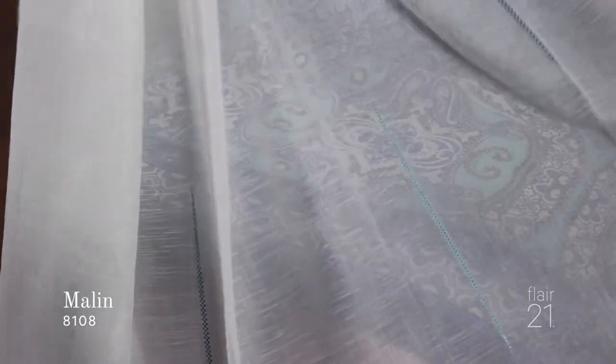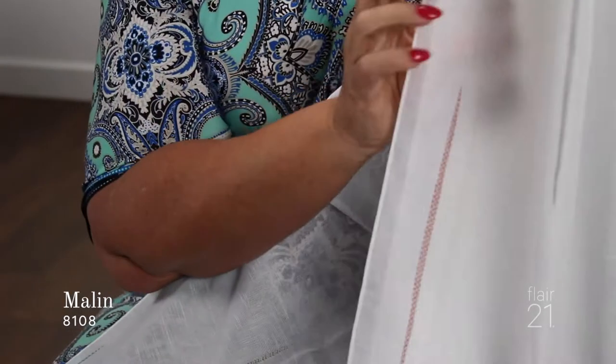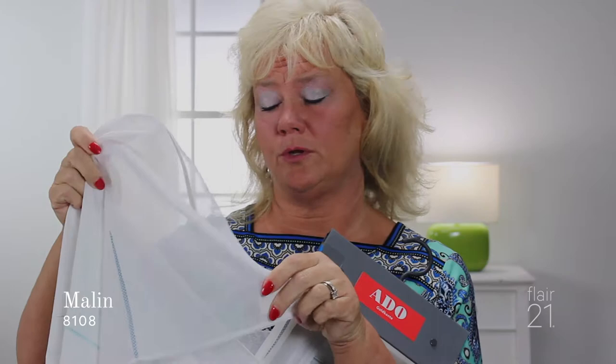This next fabric in this series is called Malin. Malin is going to give you almost a little bit of a faux linen, but kind of an upgrade to a faux linen with a nice texture and a little hint of color like the blues and the sand tones. There are five different colors to choose from, and one of the nice featured things about these fabrics is the weighted hem. The weighted hem is something we're really well known for — it's a beaded weight sewn into the bottom of the fabric that makes draperies hang beautifully.